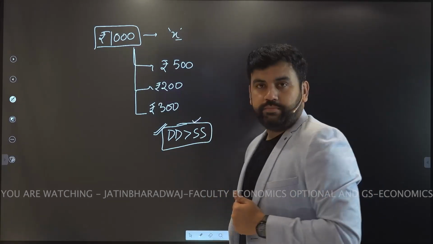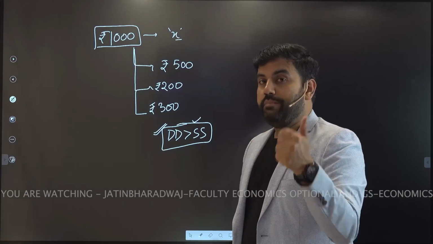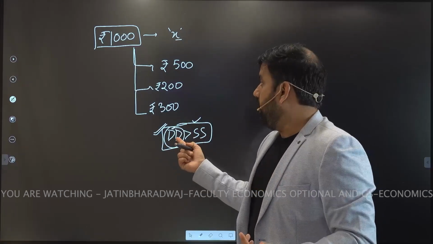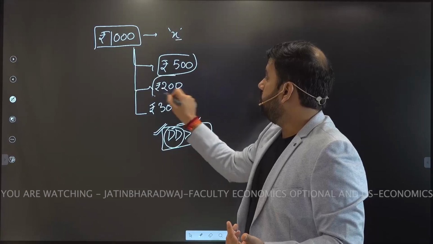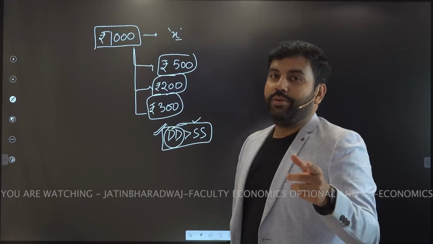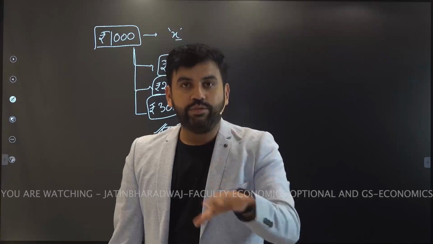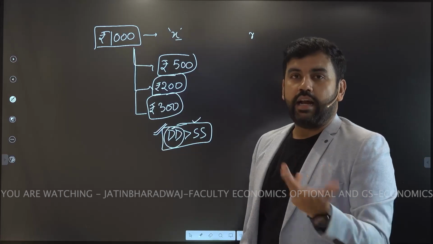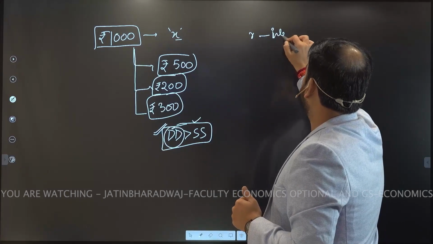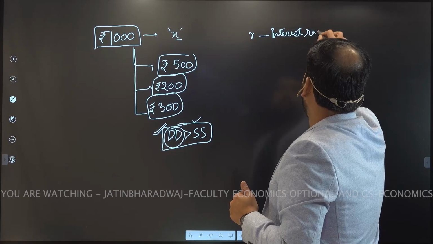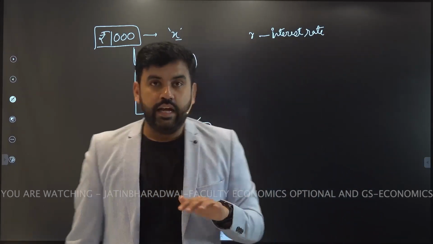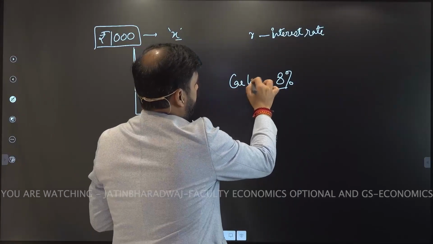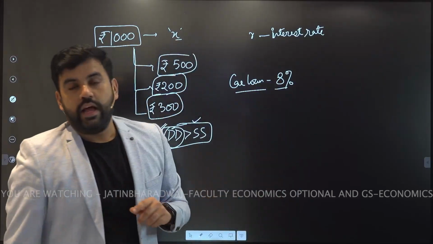Now there is inflation. To control inflation, inflation means what? People are having more money. So demand is more, right? If people are having more money, we need to control this. Now, as I said, RBI is not going to call you to tell you, please reduce your expenditure. What they'll do is that they will change R. And R here means interest rate. Let's say I want to buy a car and presently the interest rate on car loan is, let's say, 8%, right?